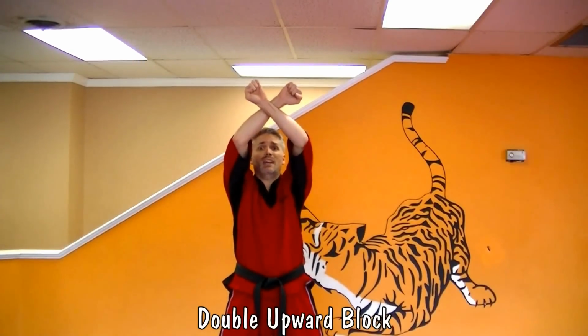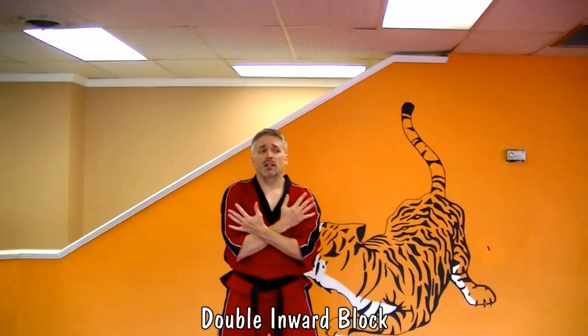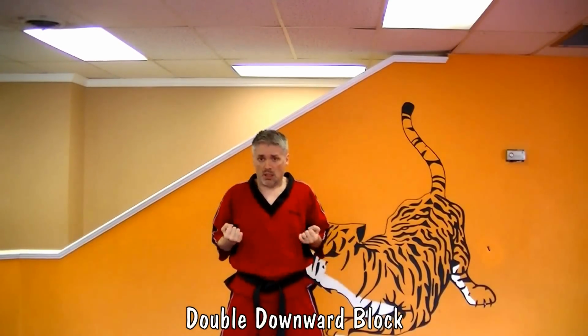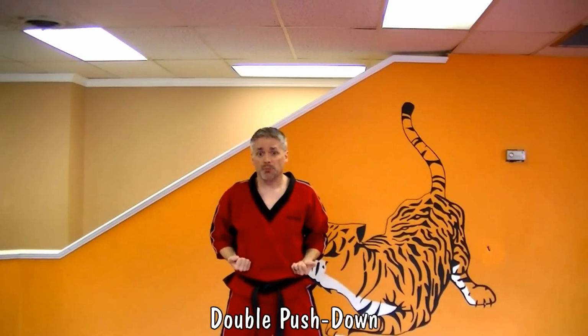Now we're going to do both hands. Upward. You got to have a nice X over your head when you do the upward. Inward. These do not have to cross. I won't yell at you if they do, but they do not need to cross. Outward. Touch. Downward. Elbows. Push down. And back to the belt.